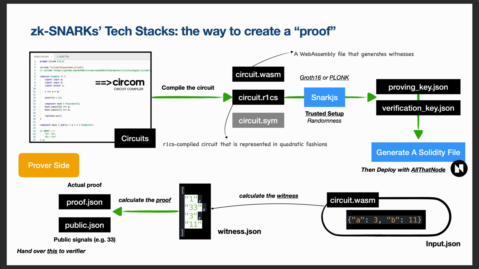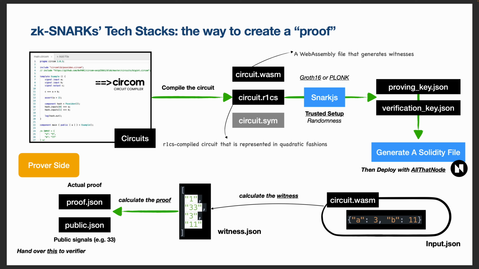Okay, so this is the journey to create a proof. If you write something like your zero-knowledge proof in the Circom language, it means that you write a circuit. Circom has a somewhat different grammar from Solidity. I think it's somewhat similar to Rust a bit, but it has some peculiar syntax. So it's much better for you to take a look at the Getting Started in the documentation of Circom 2. It's really well explained.